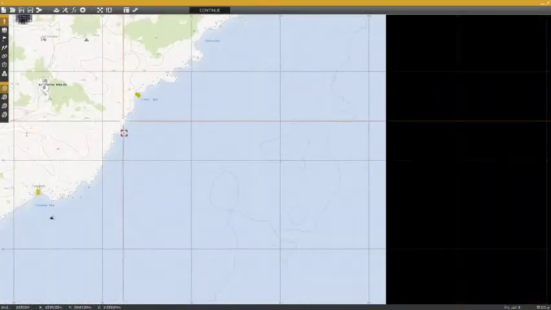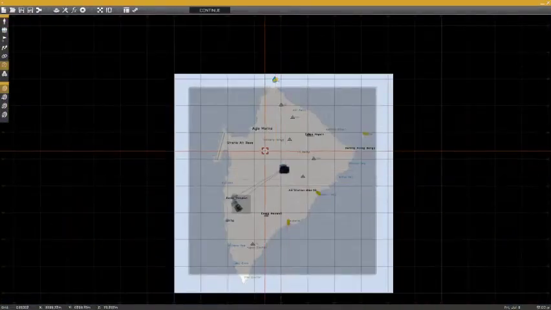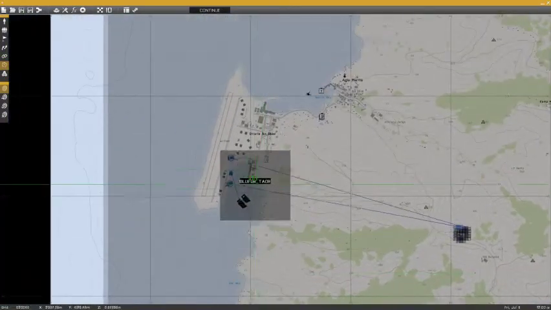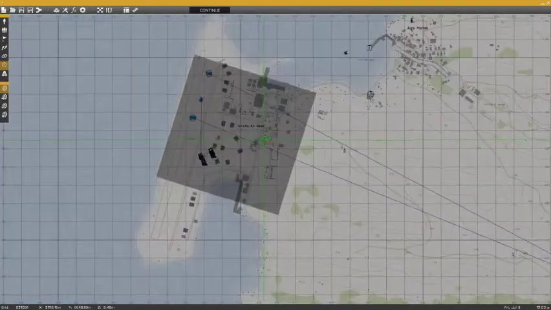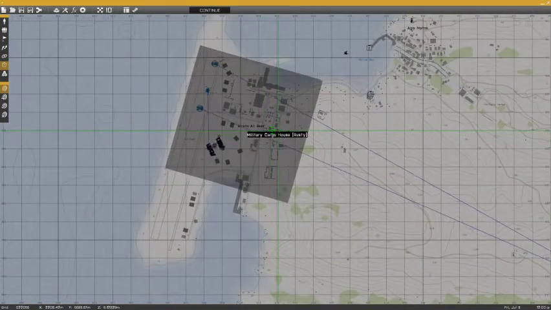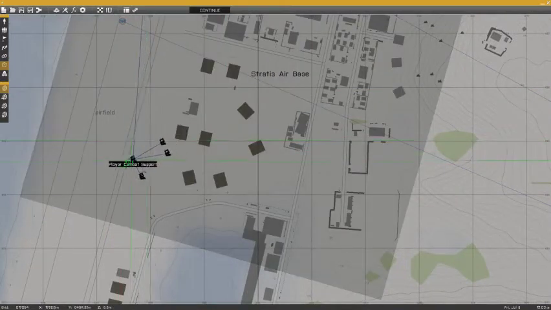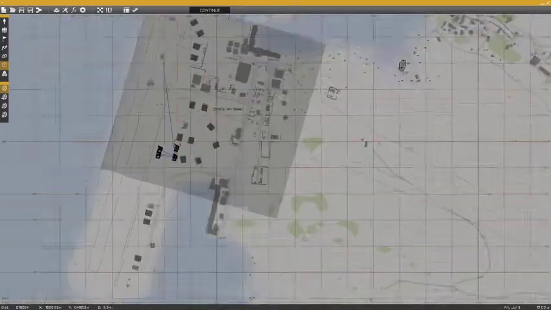And then we'll look at the markers. We should have a blue 4 marker right here. So we're going to go ahead and move that to this airfield right here. And then bam, we got our blue 4 base. Well, whoop-a-dee-doo. Let's move this so it's not going to spawn inside of some buildings. And there you have that.